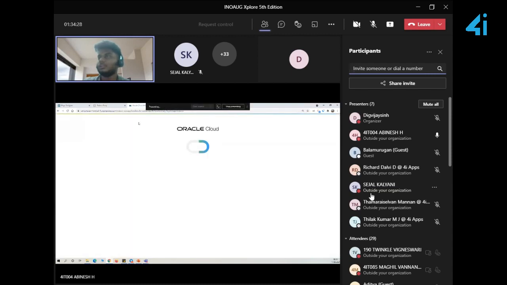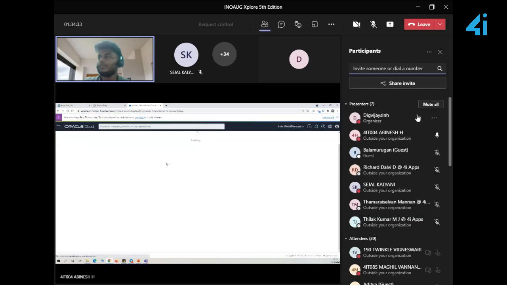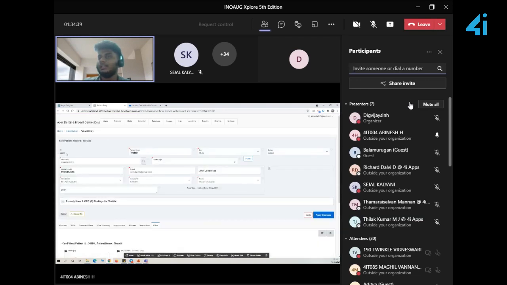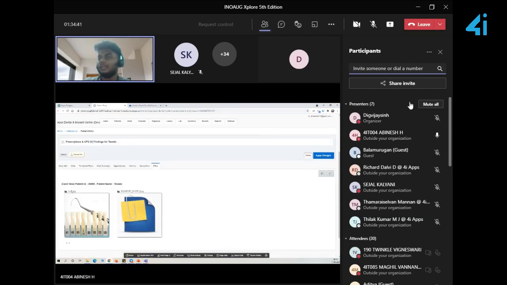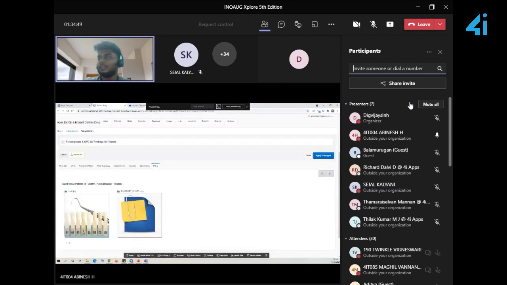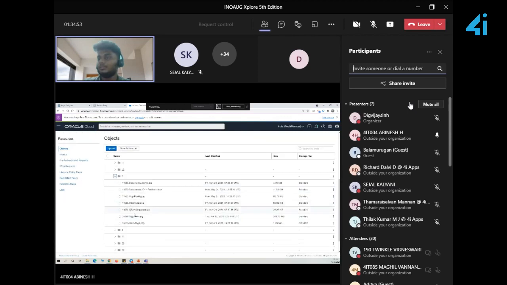And I will show it in the object storage. One second. So the first metadata is going to be the page number and the ID. Third one is going to be its type, and the fourth one will be my image name. If you see here, I have used it in page 2, right? So I will go to page 2. In page 2, I have used the teeth image. So this is the one which I have uploaded now.